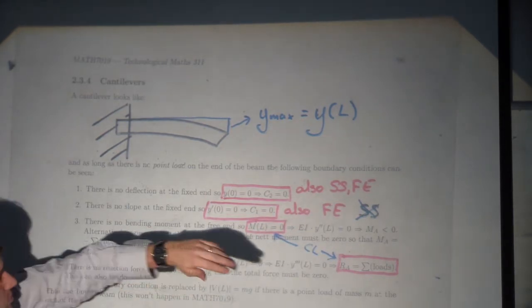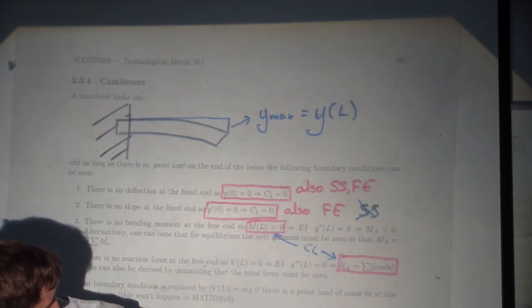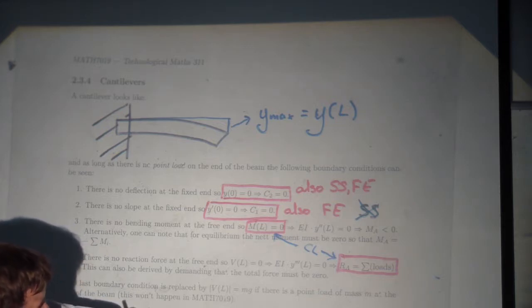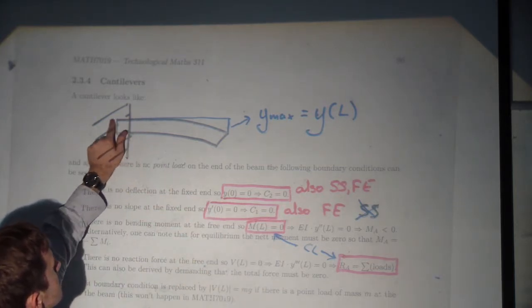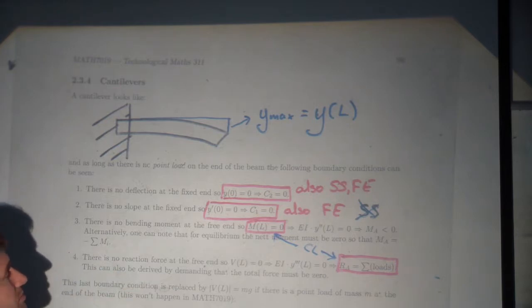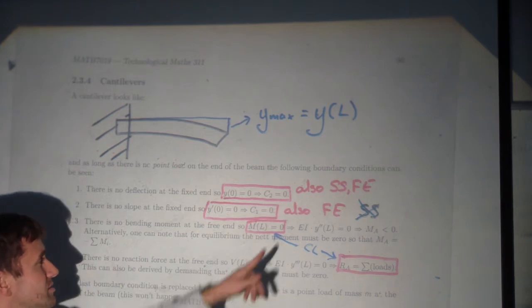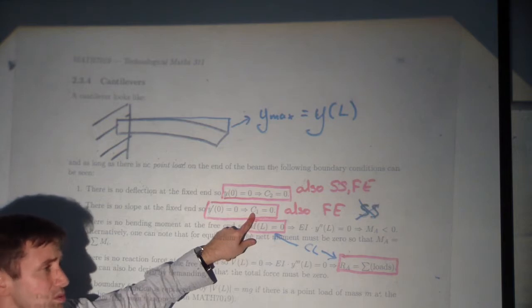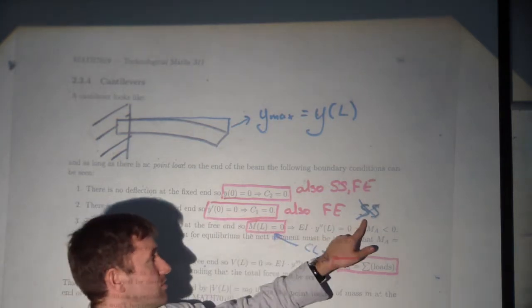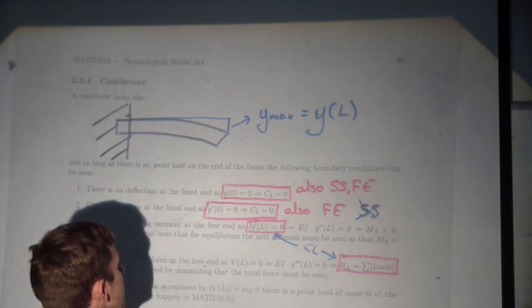Now the other thing, because of the wall: if it was simply supported on the left, it would just look like that, you have a negative slope. But if it's fixed on the left, the wall will have it coming out straight. So here, the slope at 0 is equal to 0, and if you implement that, which we'll talk about again in the summary later on, C1 will be 0, and that will also be the case for fixed ends. C1 is proportional to EI times the slope at 0, and therefore for simply supported, C1 is not 0, it's actually negative slope.